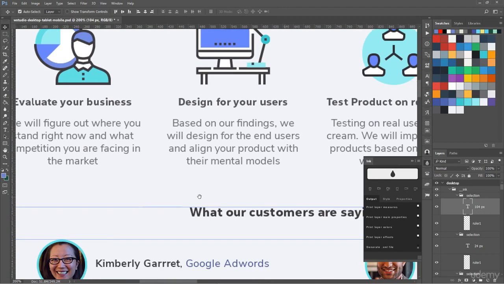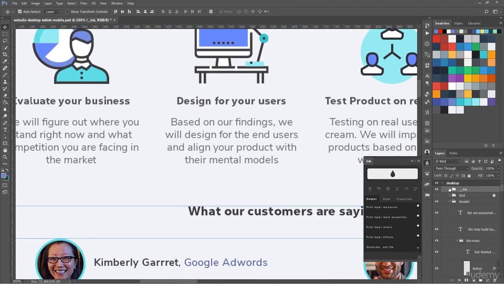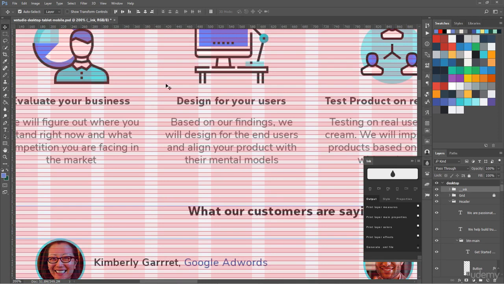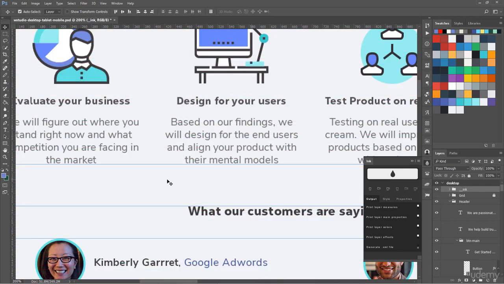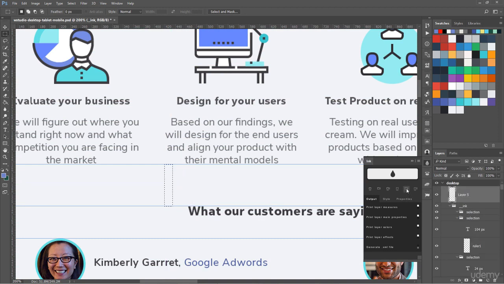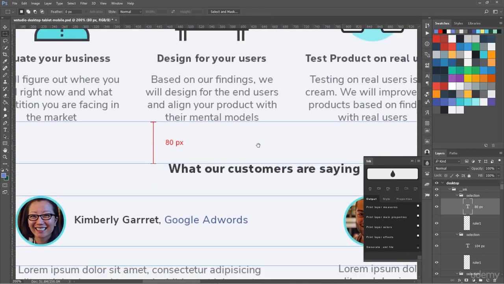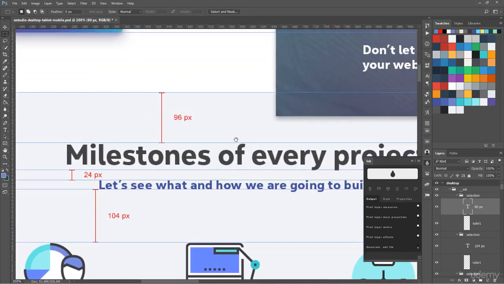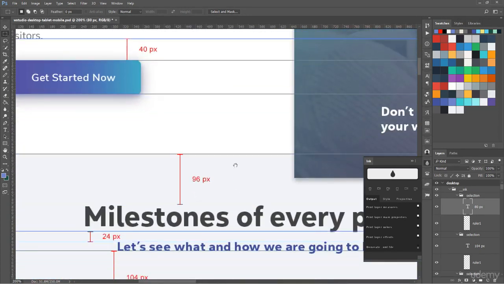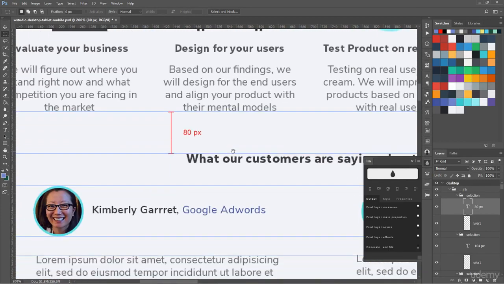Okay, then you can see over here we can also turn on our grid to see where our guide should be. Okay, so I'm going to place my guide over here, and you can also do something like that. Okay, so I'm going to measure the distance between these two. Okay, so it is 80, it is 10 times. Okay, so maybe we can also use 64 or maybe 96 over here. Okay, so I think we can use 64 over here too.